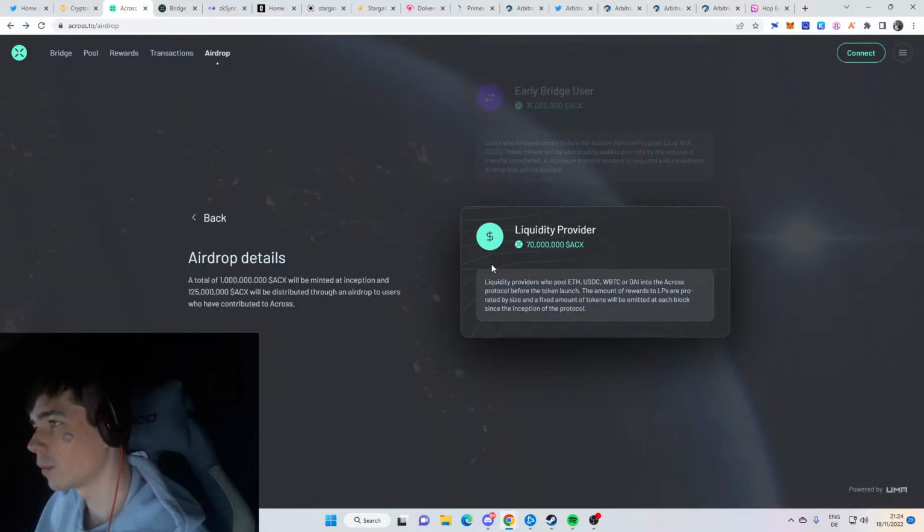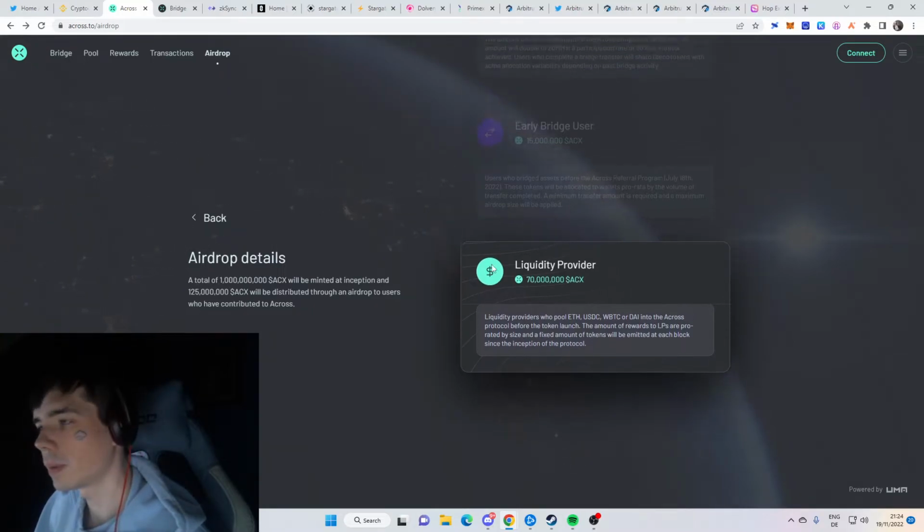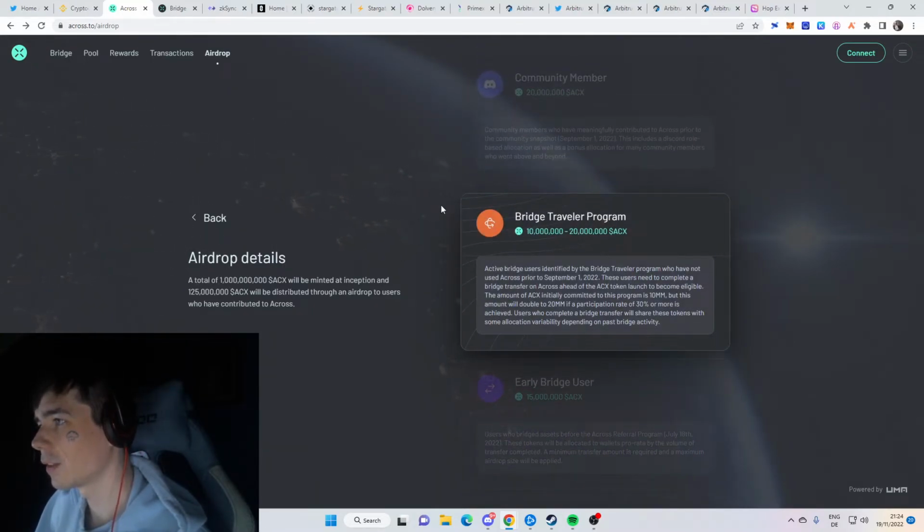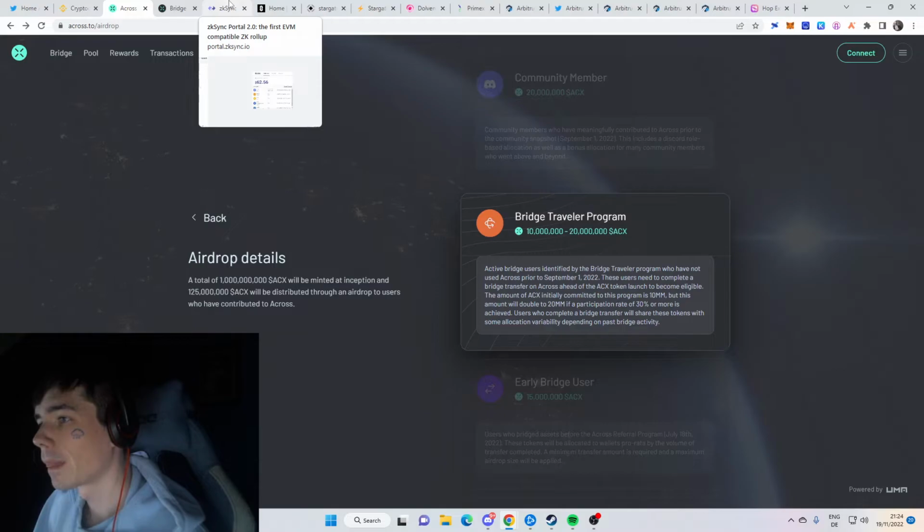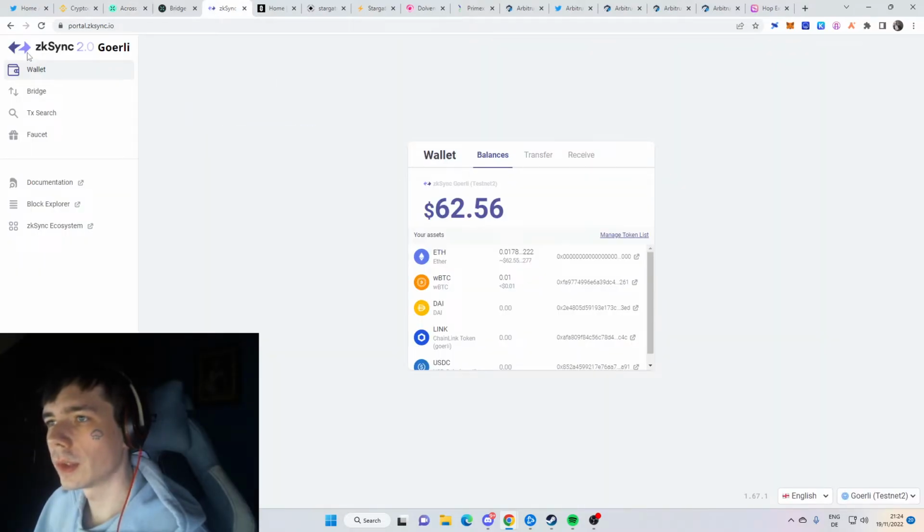And we already saw that with a lot of airdrops that did happen, Optimism, Uniswap, 1inch, and so on. The more liquidity you provided, the better the airdrop would have been. And now the thing is, if you miss the airdrop, no problem. Keep on watching, because there's a lot of airdrops that will come, hopefully this year, if not, maybe even next year. And there's one already which we have talked about in another video.